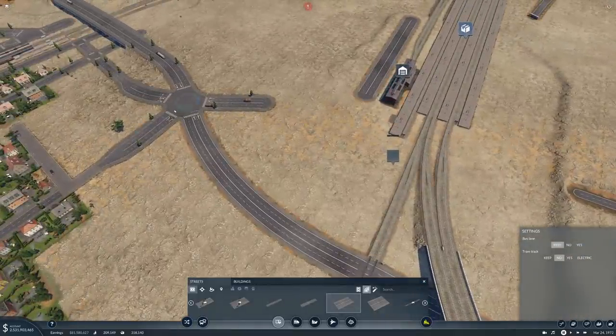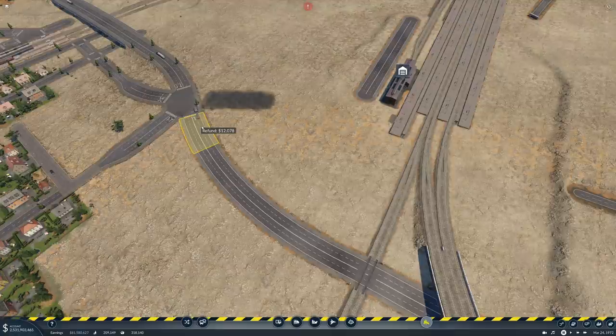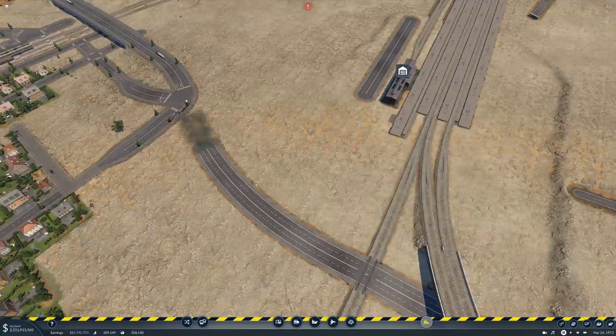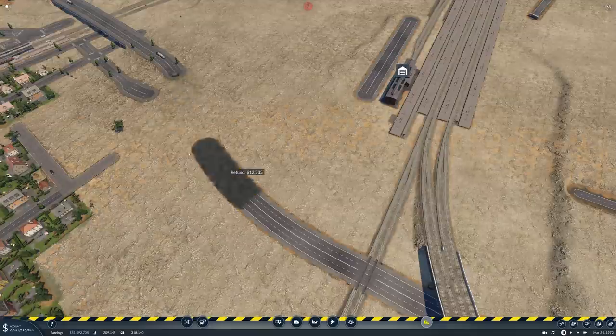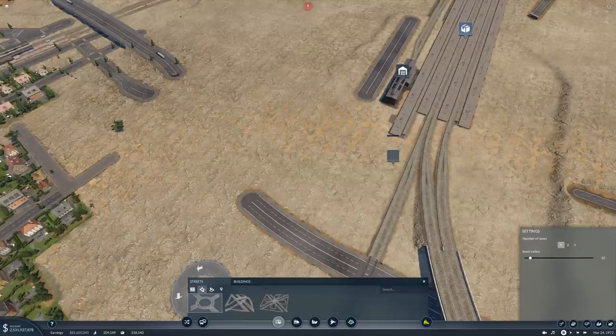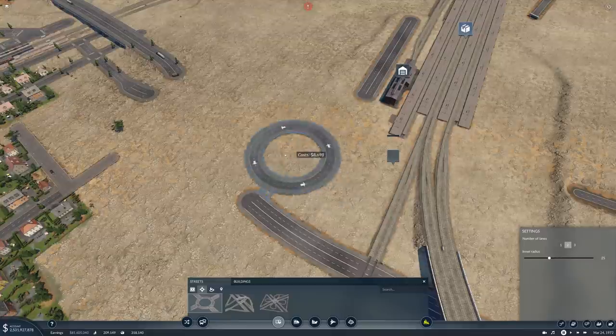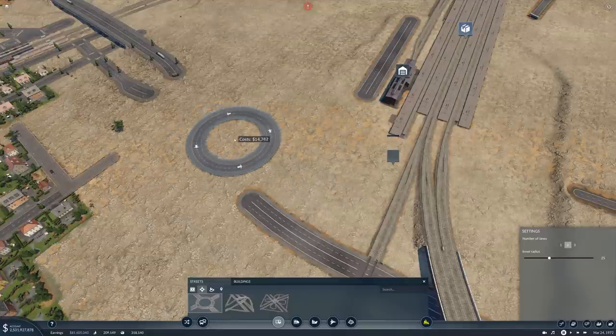Why not turn this into a roundabout? Why not turn it into a roundabout? I mean, the only real reason not to is that this episode is already quite long. But no, I'm invested. I don't think roundabouts exist yet, do they? I don't think you've used one yet, have you? I don't think I have. What's this? Roundabouts. Oh, flipping heck. Crikey, look at that. Number of lanes, 2. Yeah, in a radius, a bit more than that. There we are.